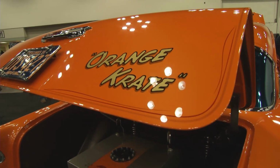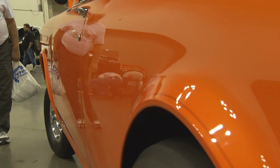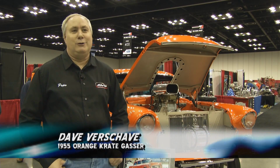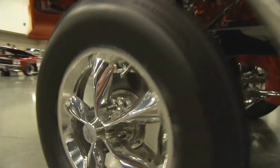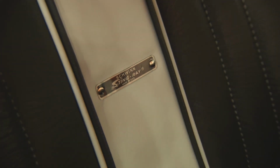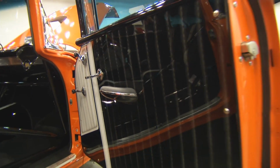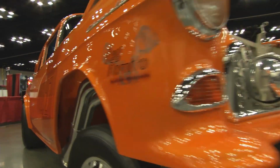This car is a 1955 Chevy. I've owned it for 18 years. It's a House of Color, Sunset Pearl, and Tangelo mix, 50-50. Back in the 1970s, I wanted an orange crate bicycle by Schwinn, and Mom and Dad couldn't afford that bicycle, so I decided to build my own. I took the Schwinn emblems off the back of the banana seat and put them into the seat design, and I have a little Schwinn touches here and there just to, you know, kind of bring out the old orange crate idea.